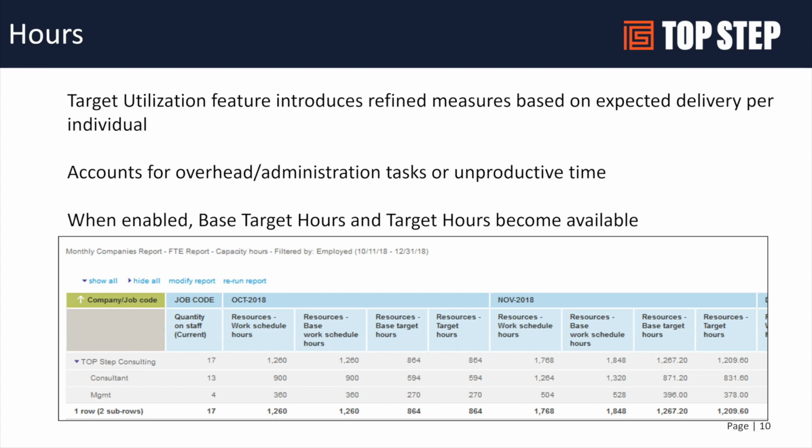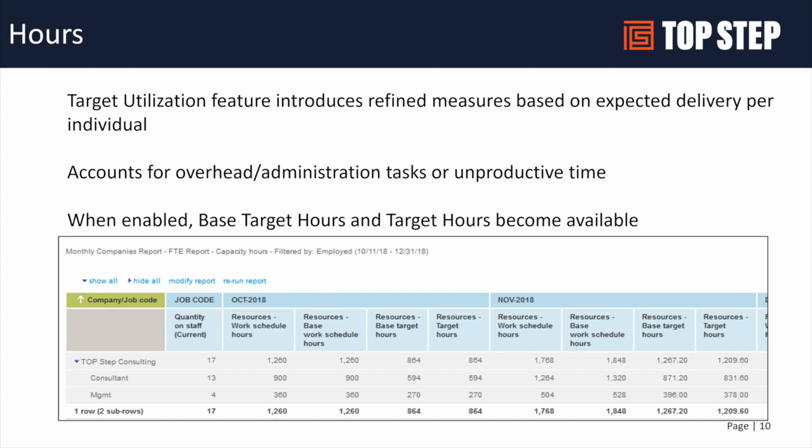And so, using OpenAir's target utilization feature allows you to even refine your capacity reporting even more. Let's say we're expected to be 75% utilized because the other 25%, we know there's meetings, we know there's unproductive time, overhead, administration, et cetera. If we really want to see what's our capacity to deliver, we want to take into effect our target utilization on a user by user basis.